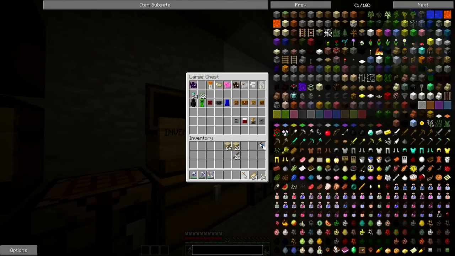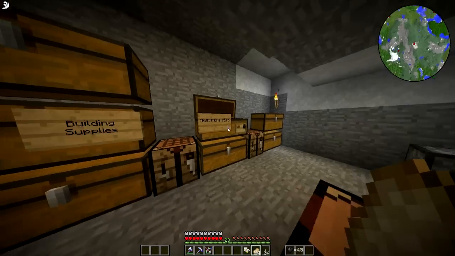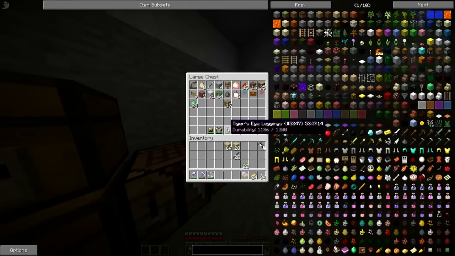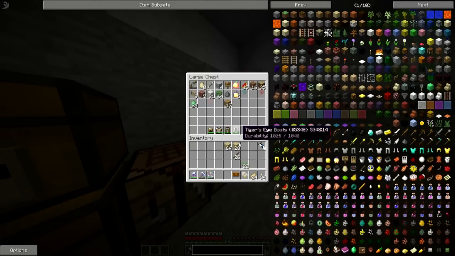Inventory pets. Chicken, come hither. And double chest. Wait, where's my other double chest? I stored it somewhere, didn't I? There it is. Come hither. All right. Supplies are looking fresh. We need to go mine iron so we can make critter cages, and I'm going to need fences.